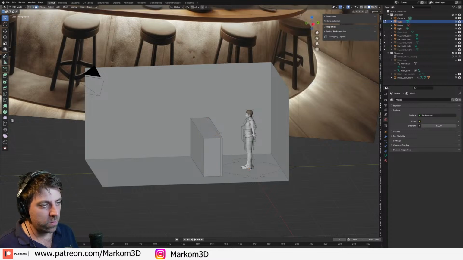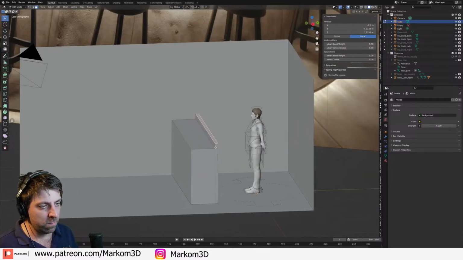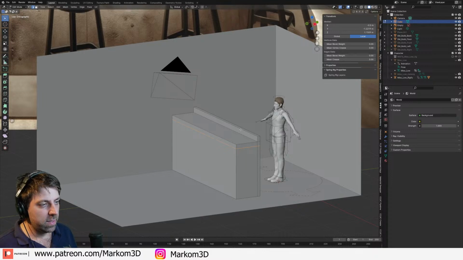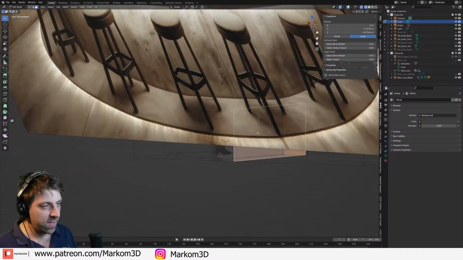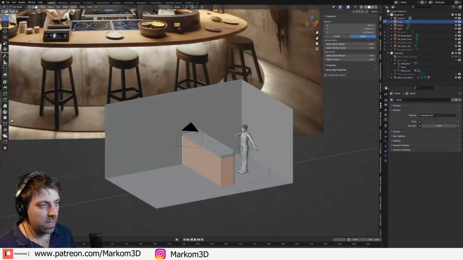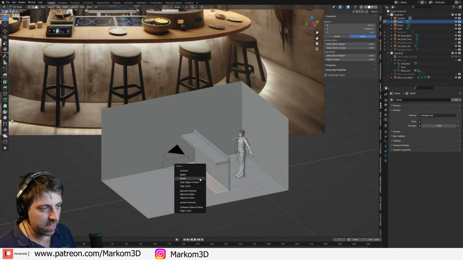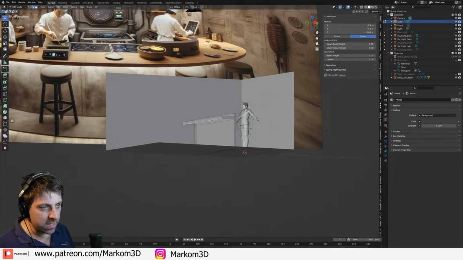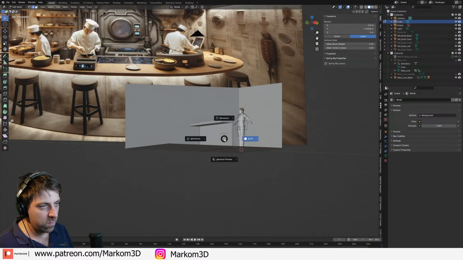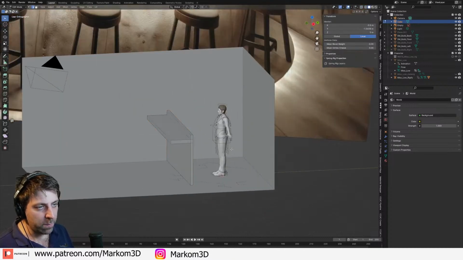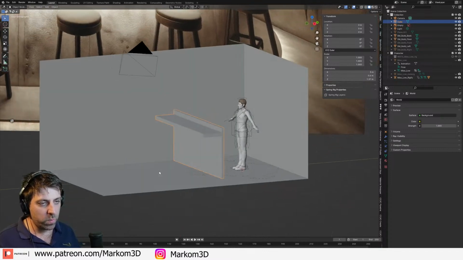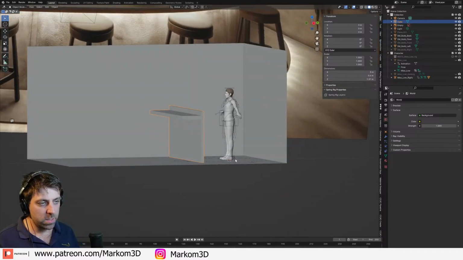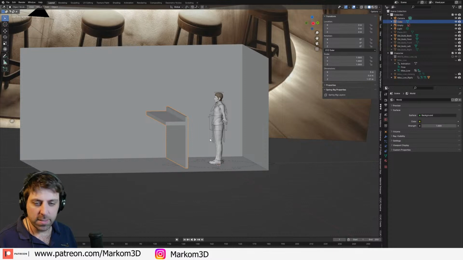From here, what we're going to do is just keep blocking. We're going to have something like that. And then this will be our table. We can probably delete these faces here. Delete faces, and we'll delete that face there. Select under, F F. Beautiful. And there's kind of like our bench. And then when we create some stools, that should be fine. I think one thing as well, what we might do is, we need to test to see what the stool's going to look like.